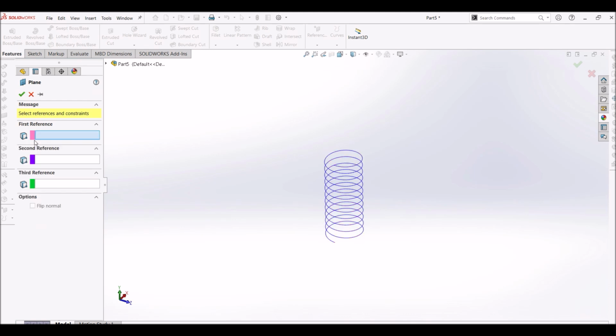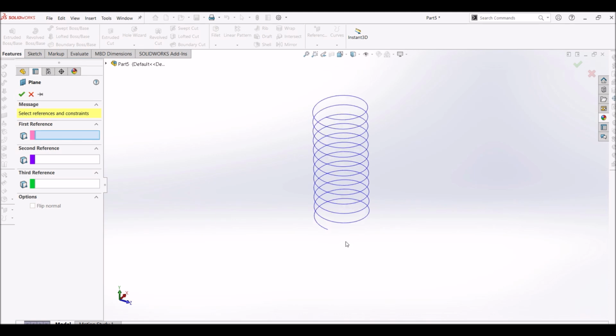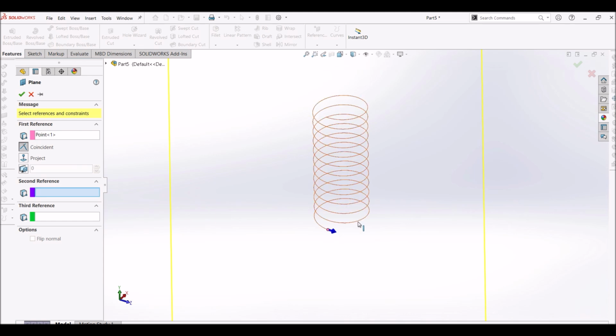And what we want to do is clear that first. We need to decide where we're looking to draw. You can do it on the top or the bottom, but I'm going to do it on the bottom edge of this sketch. So I'm hovering over, and when the little orange dot appears, I'm going to click on that. And when the yellow box comes up, I'm going to make sure it's coincident. This means that this plane is going to be touching that point.